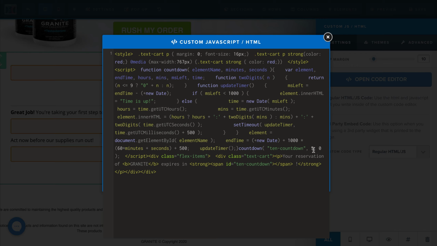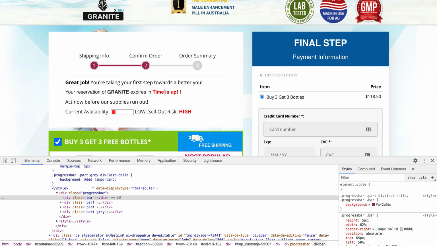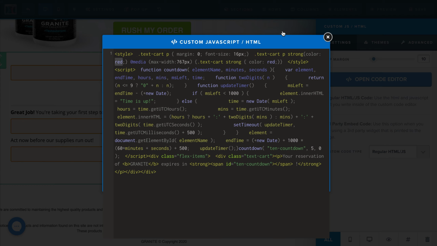Just change it to 6, 7, 8, or 10 minutes, whatever you want. And you can change the text color here for this one. Text card P, strong color red. So you can change the red color of this one from here where it says red.